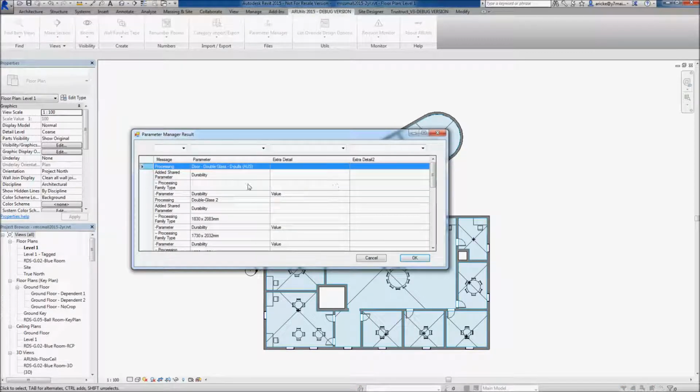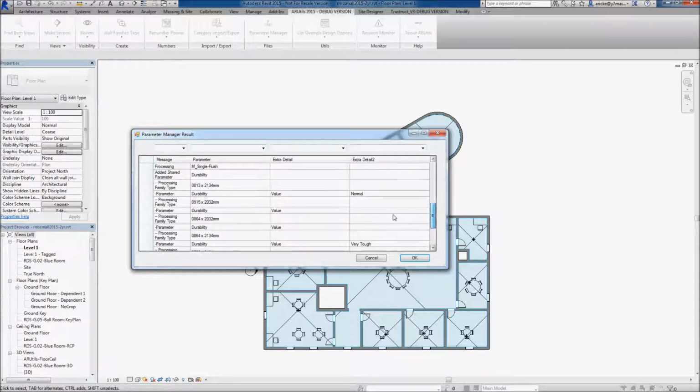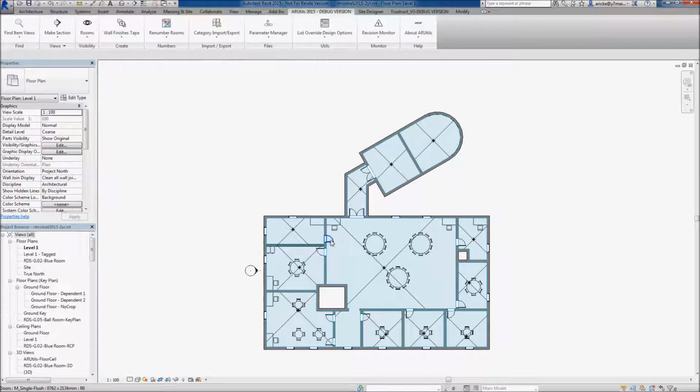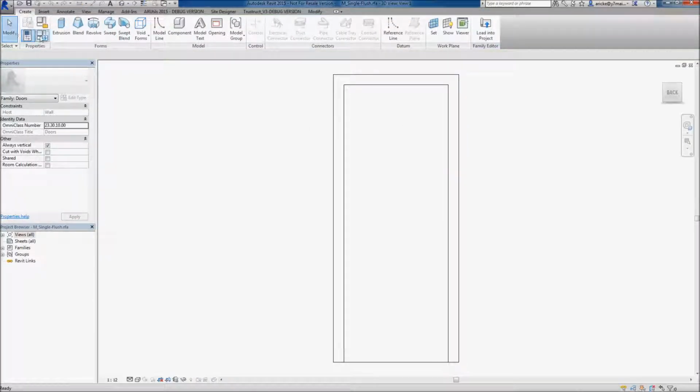Alright, we get some messages about what it's done, and you can see here that we've got a few values set to normal, very tough, tough. There were a lot of other doors that didn't have those values set. So we go OK.